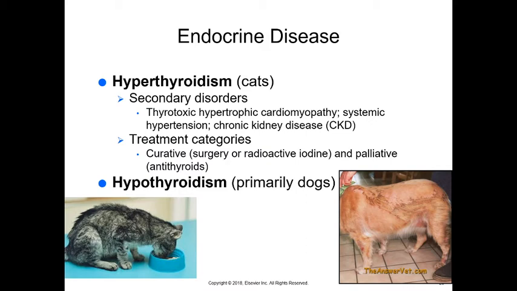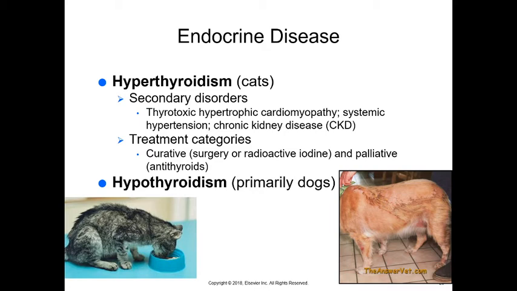One other treatment that I don't have listed in this lecture, that's why it's important that you're listening to it, so write this down. There is a new food, it's not new, it's been out for a couple of years now, called Hill's y/d. And Hill's y/d, if it's the only food that these cats eat, will actually treat the hyperthyroidism. It's a low iodine food, and will actually make the kidney disease, if they have it, better. So it can really prolong the cat's life, but they can only eat that food. They can't have any other treats. They have to eat just that food. All right, so that's hyperthyroidism in cats.